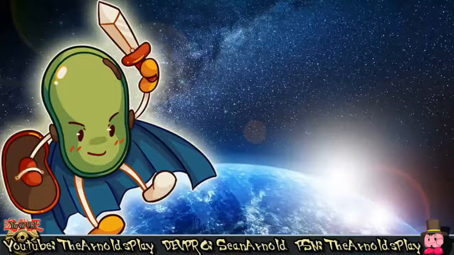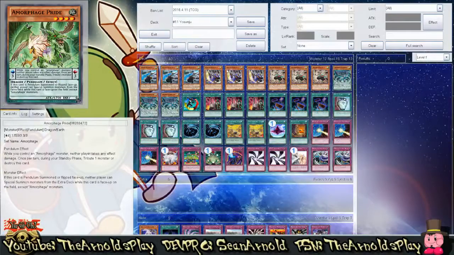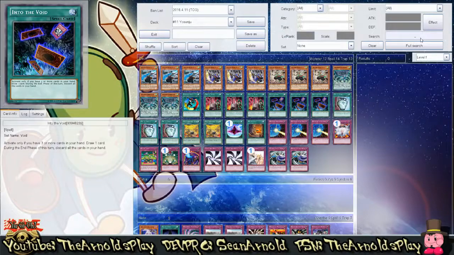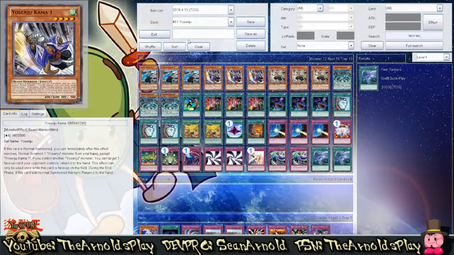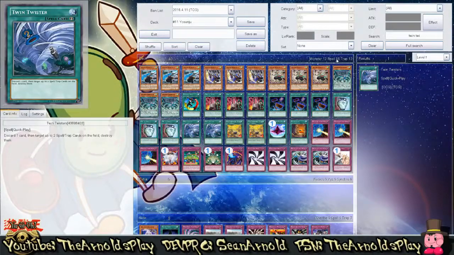Oh god, Yu-Gi-Oh crashed. One second. Right, what did I lose? I lost all my extra deck stuff. Great. Okay, where's Twin Twister? Right, I'm gonna do all of that again, so I'll do it very quickly.